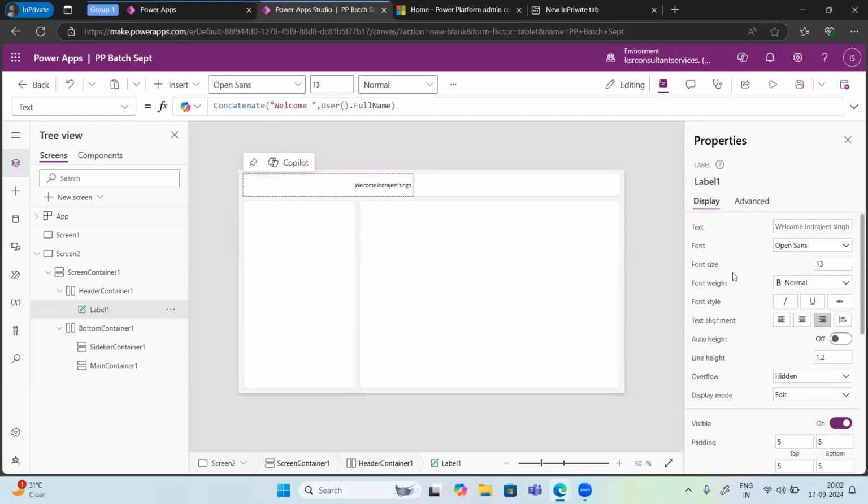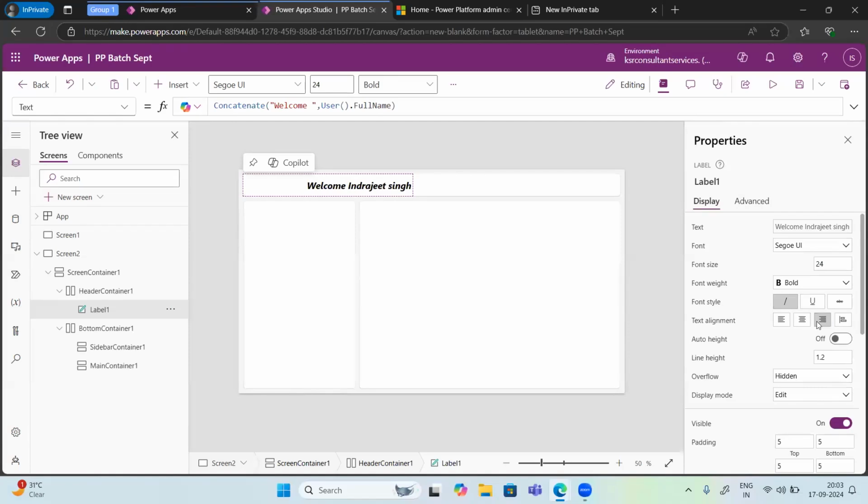So basically all these things you can do. This is the properties icon where you can introduce your formulas, where you can change the font color. I want to change this to Segoe UI. Okay. I want to change the font size to 24. Okay. And I want to change the font weight to bold. Okay. And I want to make some italics, here. Right. Underlines. Suppose you want to underline.